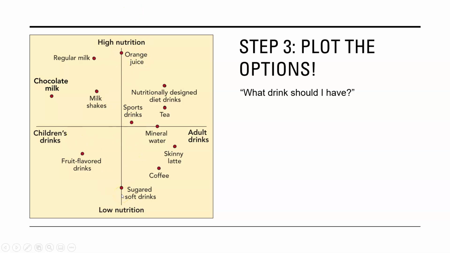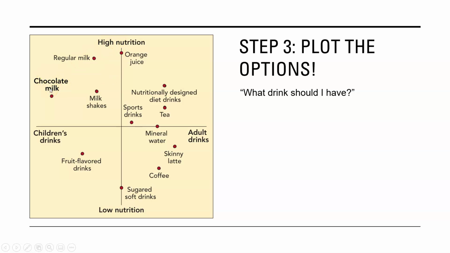Notice that the drinks vary along both these categories. So we don't just see one quadrant, one quadrant, one quadrant, one quadrant. It's not just purely child or purely adult drink. It's not just low or high nutrition. So instead, we see that things like sugared soft drinks are perfectly even whether it's more of a kids or adults drink, but everyone agrees, not everyone, but it's considered very low nutrition compared to all the other drinks. Meanwhile, chocolate milk over here is considered much more nutritious.